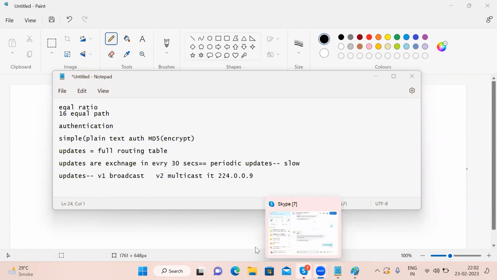Sir, I have heard that a router does not broadcast any traffic. I have heard somewhere that a router never broadcasts. Yes, a router will never broadcast. Your routing information is getting broadcast. By default, a router will never broadcast any information.